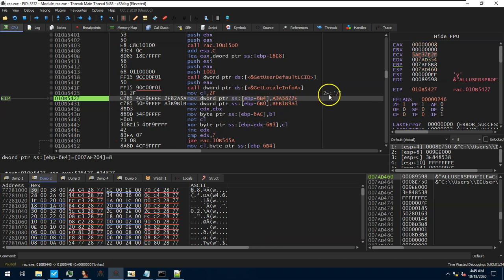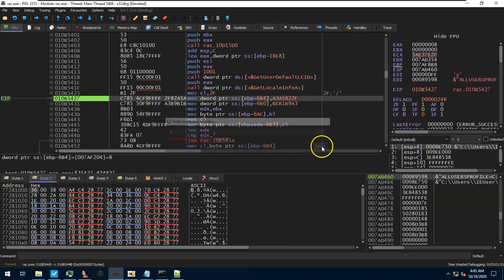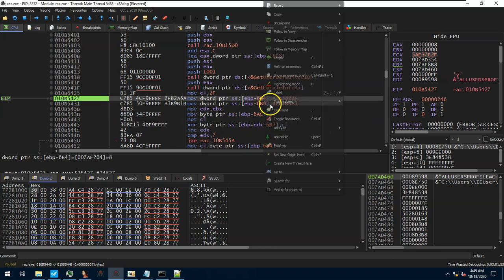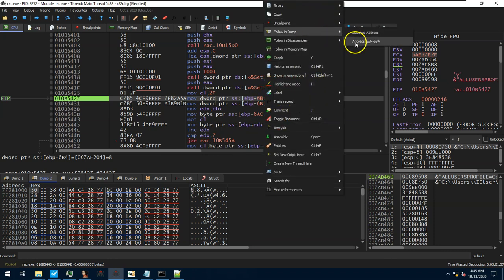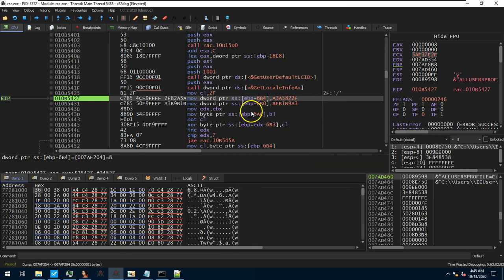What you can do if you're confused about the CL value and you're not too sure about the registers, we can see it here, it is in the lower 16-bit part of the register here, is that you can actually go Control G in x64dbg and just type in CL, and then you'll see 2F there, which is its actual value. Cool. So we're putting these into the memory dump. So if I put there we go. Is that all right?